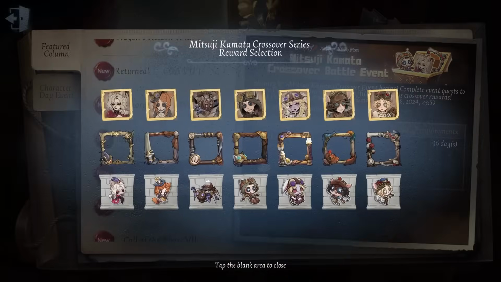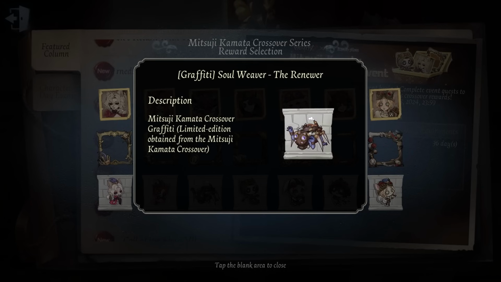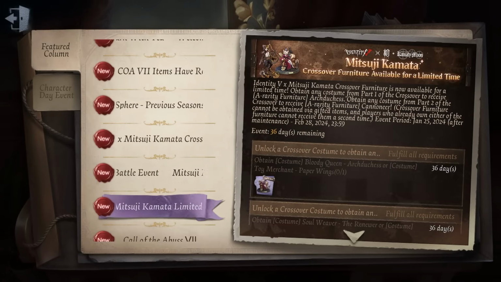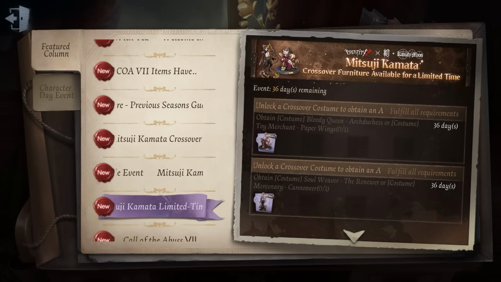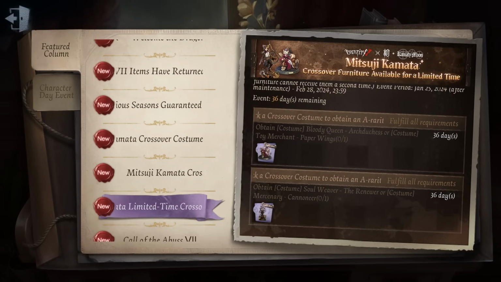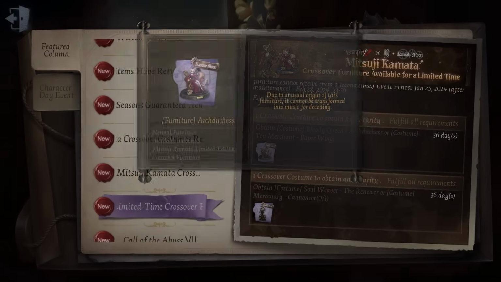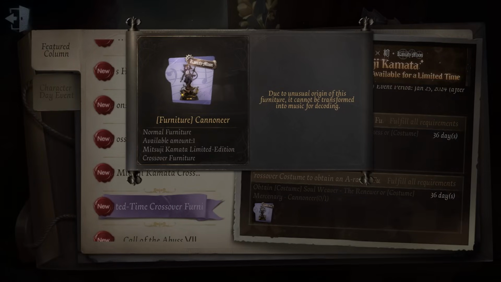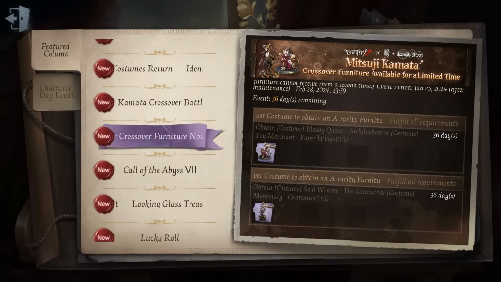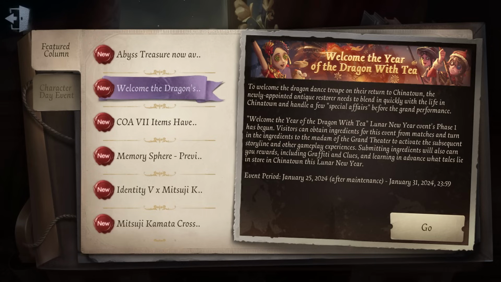Pretty cool. Oh, wait, did you see that? Look at that soul. Okay, this soul one is so cute, bro. Okay, I'm actually starting to like the Soul Weaver skin. Hold on. We also have, this looks like, unlock a crossover costume to obtain an A rarity thing. Okay. Oh, these are furnitures. I see. Okay, that's cool. All right, that looks to be all of the Mitsuji Kamata crossover stuff. Now on to this one.